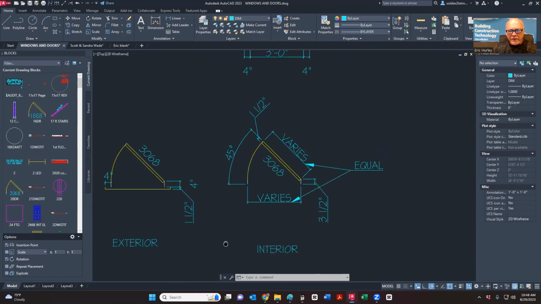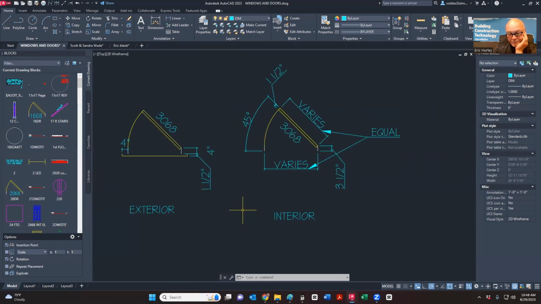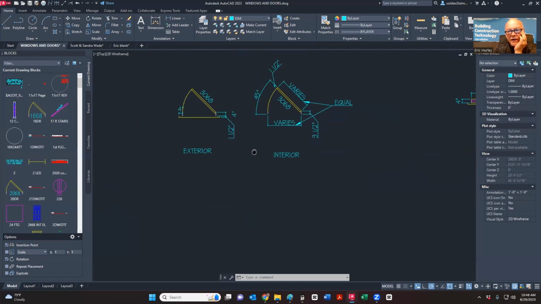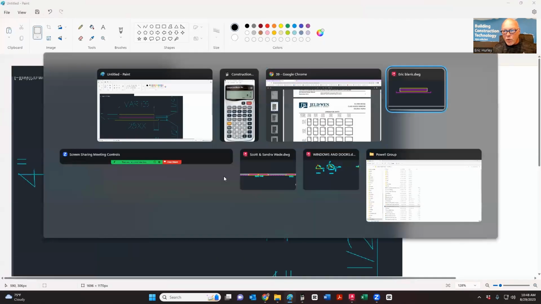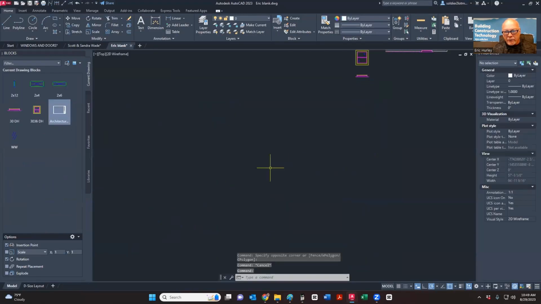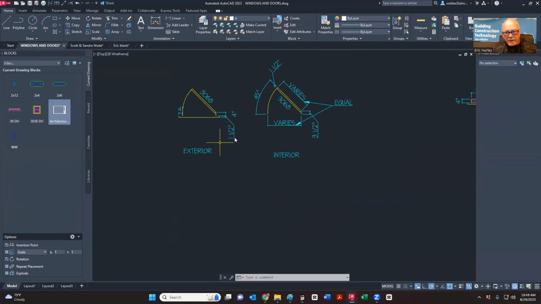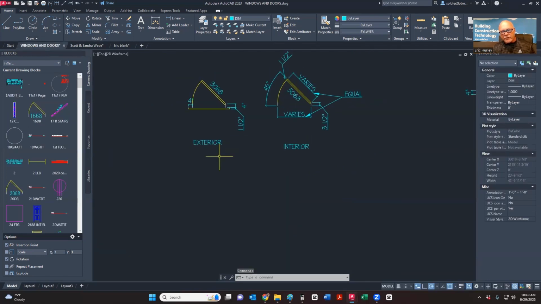So let's start this time with the plan. All right, so instead of going back and forth to this drawing and playing games with this thing, I'm just going to draw it right there below it, just for simplicity. So doors, let me go ahead and just make this known.